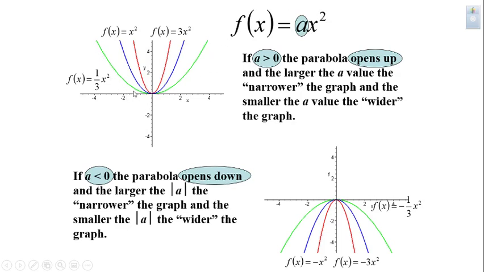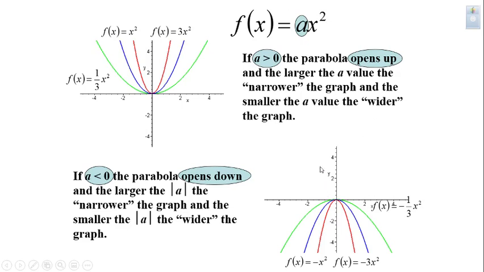So when you're plugging in a number, it lands at a lower point than it would normally be. So if you increase the size of the coefficient of x squared, then the graph will become more narrow. And if you decrease the size of the coefficient of x squared, then the graph will become wider.